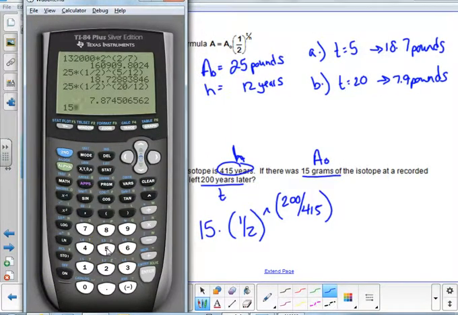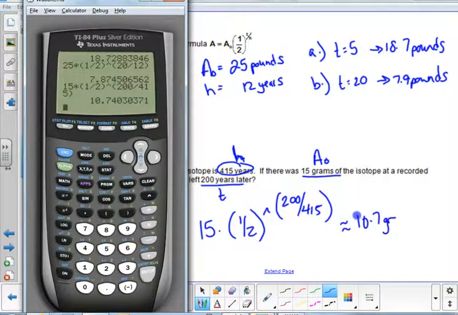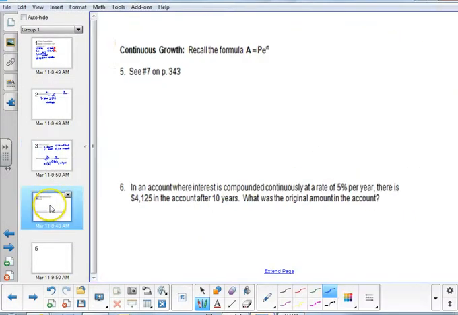I don't know if there's any examples coming up here, because I haven't looked at this lately, but they talk about carbon dating when they look at fossils, and they are allowed to do that because of the isotope of carbon that's in the fossils. They can date it through its half-life and how much is left in the sample. So it's kind of neat. There's a lot of math in archaeology. So, roughly 10.7, and a label on this would be grams. Okay, if they wanted a more accurate reading, they'd be very careful about how they rounded.